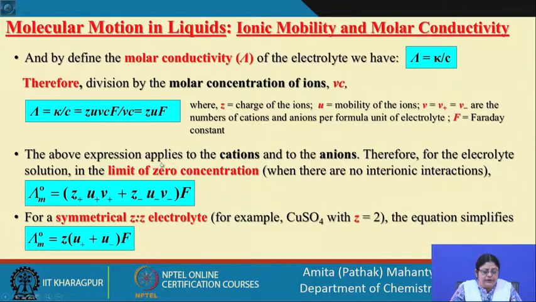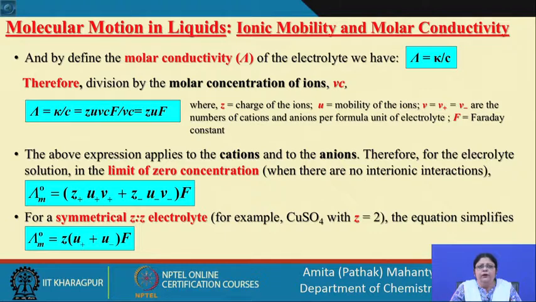So, what have we come down to? We have come down to the expression of molar conductivity. We started from the Ohm's law expression and equated the current from Ohm's law with what we have derived from the expression so far for the current. Those two current expressions were equated, and then we got an expression for specific conductance. From there we found the expression for molar conductance.